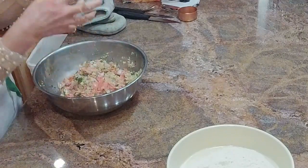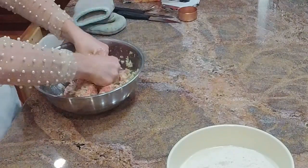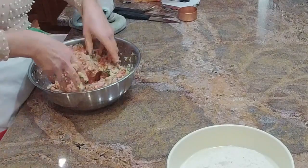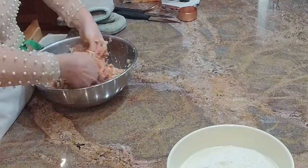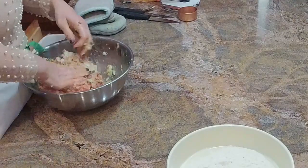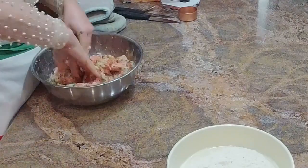And maybe kind of squishing. Yeah, it feels good to have it in between your fingers. You gotta just get in there. Take your rings off. Oh yeah, I took all my rings off. Yes, for sure. Do that. Take the jewelry off. Take the fake nails off.